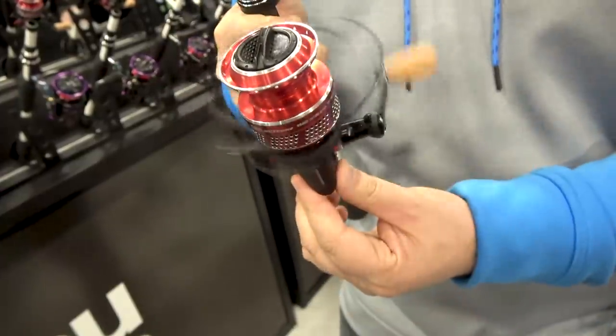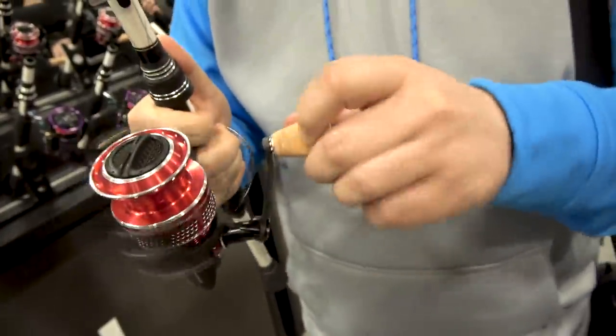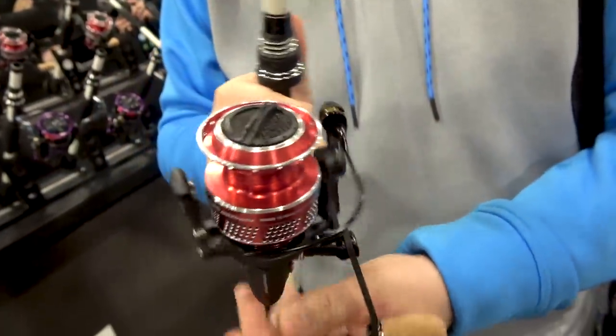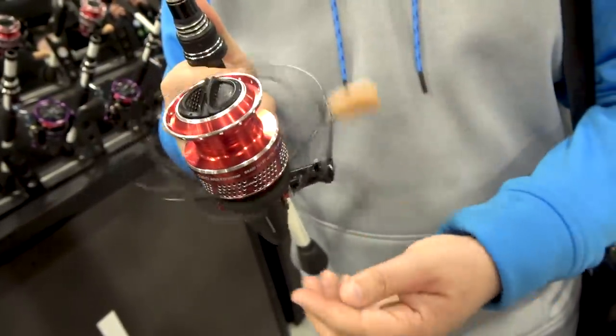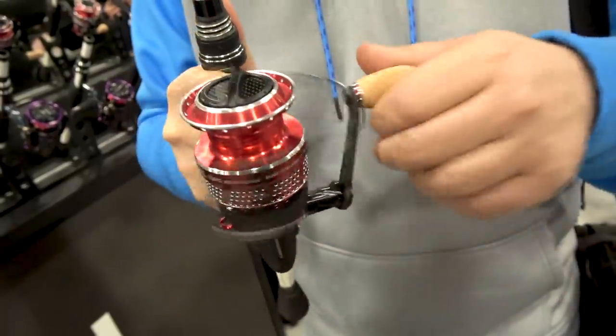Not as smooth as the Ike. This could just be a show reel that's made its rounds since, again, this reel's been out for a little while now. Can feel the gear set a little bit.